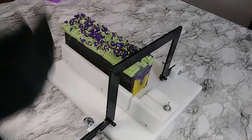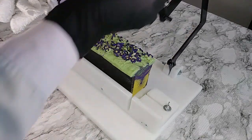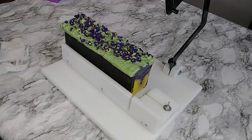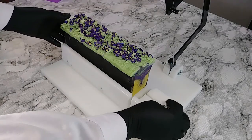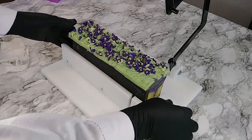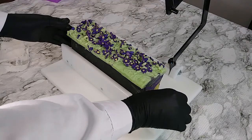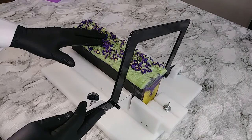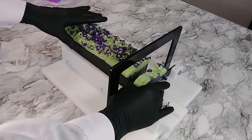And if I test it and it still has heavy lye, or the lye is still in it, then I would go to plan B, which would be to do the hot process method. That is when you shave it all off, cut it all up, put it in the crock pot and cook all the lye out of it. You lose a lot of the pretty decoration and designs, but you still save your soap and it's still wonderful and does what it's supposed to do as a soap.